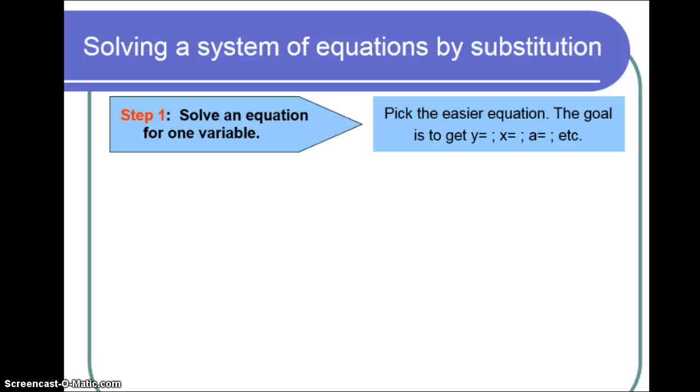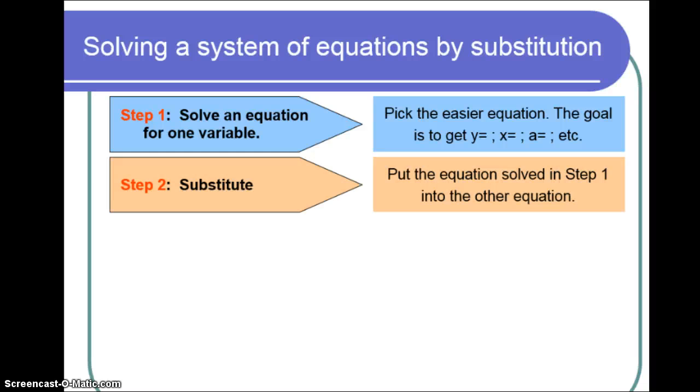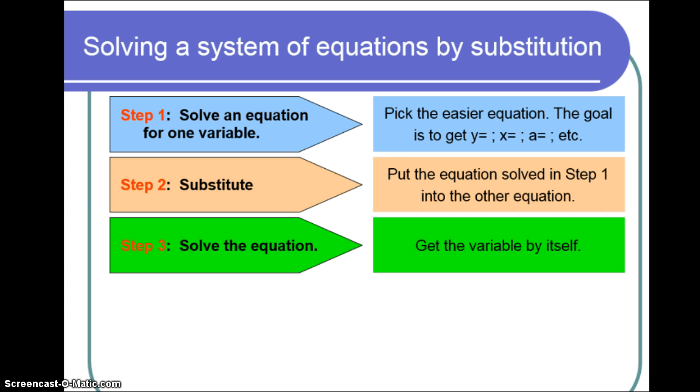The first step that we want to consider when we are solving systems of equations by substitution is to solve an equation for one variable. For us, we want to pick which variable seems the easiest to get used to. We are the magic mathematician, so we can solve for whatever we want: x, y, a, z, anything. And then we are going to proceed by plugging the equation we solved in step 1 into our second equation, or the equation in which we did not solve for one particular variable.